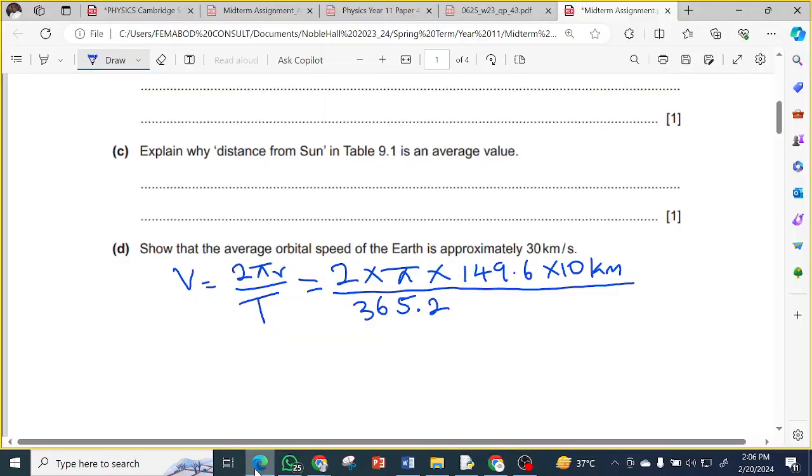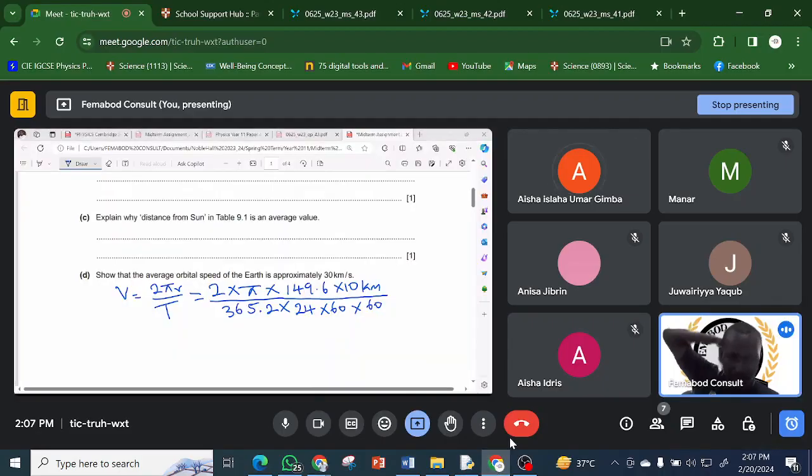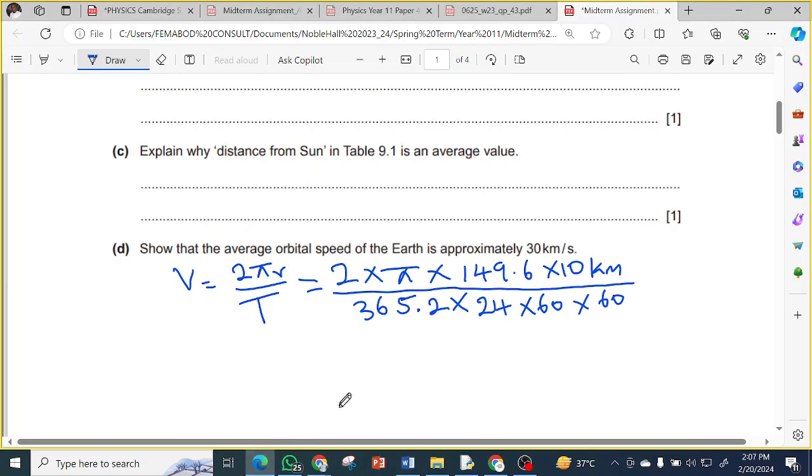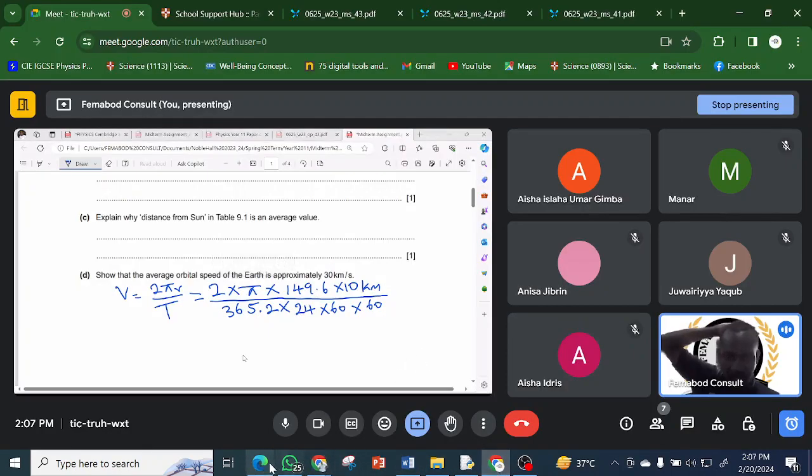Okay, we don't have too much time, let me just help us out. So days to hours, 24, to minutes, 60, to seconds, 60. So this is what we're going to use. If you input these values, you should be able to get your final answer. You may write this down and solve it later. So let's make progress to the next question.